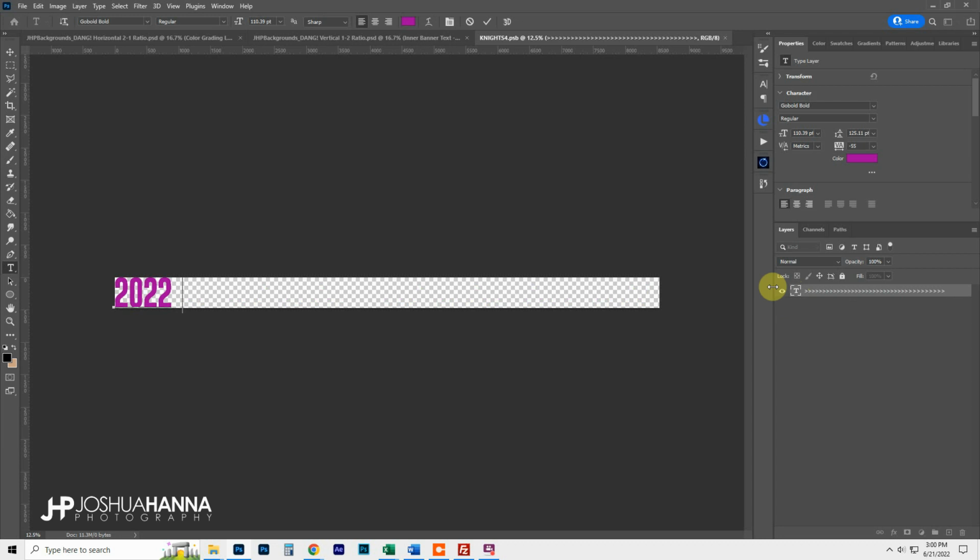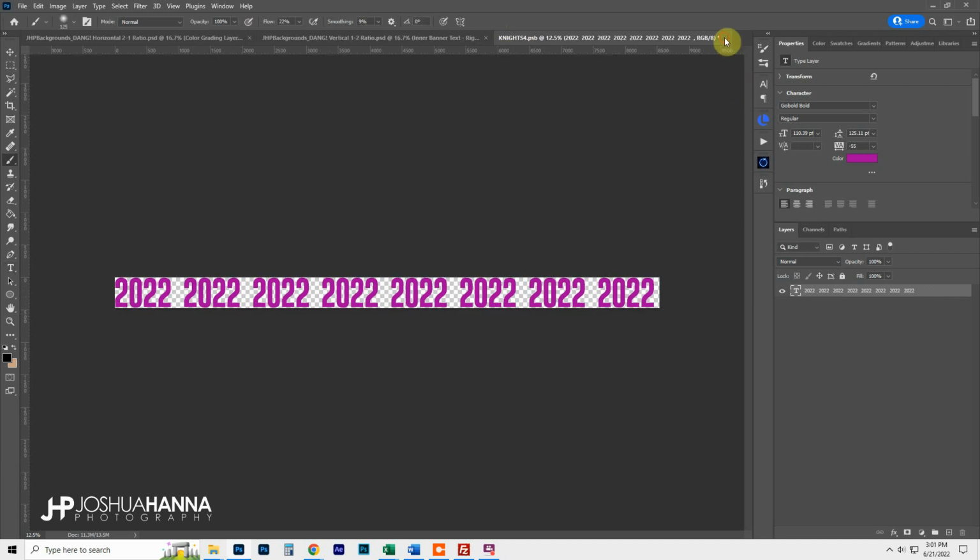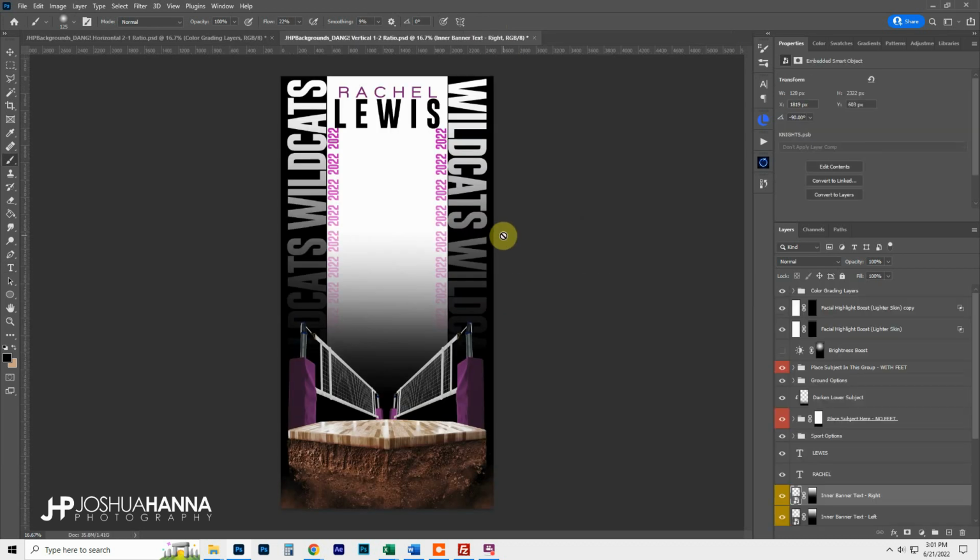What I'm going to do is hit Command or Control A to select that new text, Command or Control C to copy. I'm just going to hit the End key, and then Command or Control V to paste, paste, paste. We just want to be sure that everything fits within this little canvas right here, as long as nothing's getting cut off. We'll click the check mark to apply that change. We'll close this window. It's going to ask us if we want to save it. I'm going to say yes.